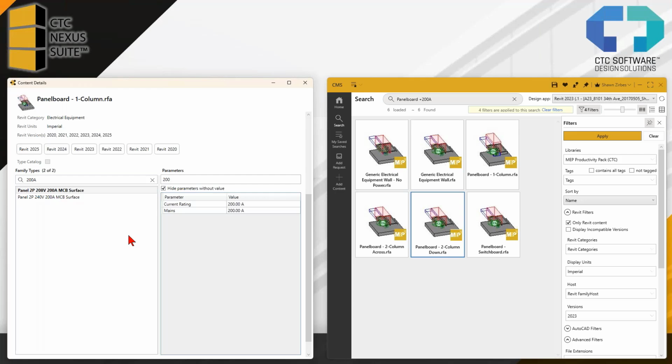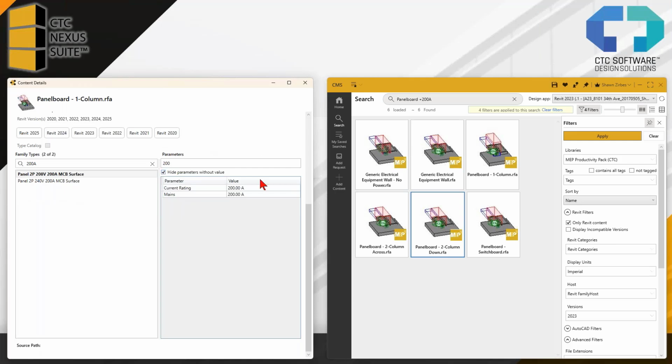So sometimes, by the way, those of you who are on the management front, you might have noticed there is an option in here for the source path. Newly processed content for Revit does actually have a source path for project-hosted content. In the case of regular Revit families, RFAs, they don't typically have a source path.